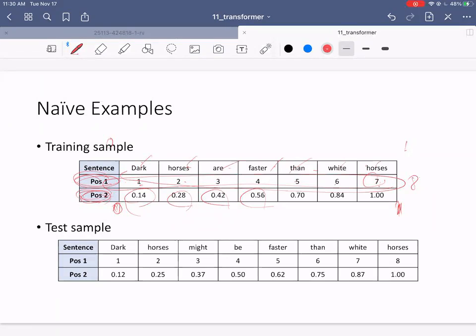But a similar problem arises. This is the training sample, this is the test sample, and the test sample has 8 words. This time, the unseen positional encoding 8 is generated by the first algorithm. That's problematic for the model. In a similar manner, the positional encodings generated by the second algorithm have slightly different values. This is 1.4, but this is 1.2. This is 2.8, this is 2.5. This is 8.4, but this is 8.7. So again, this is slightly different, and this is not a very nice, generalizable encoding scheme. These are naive examples of positional encoding, so probably not a good idea.